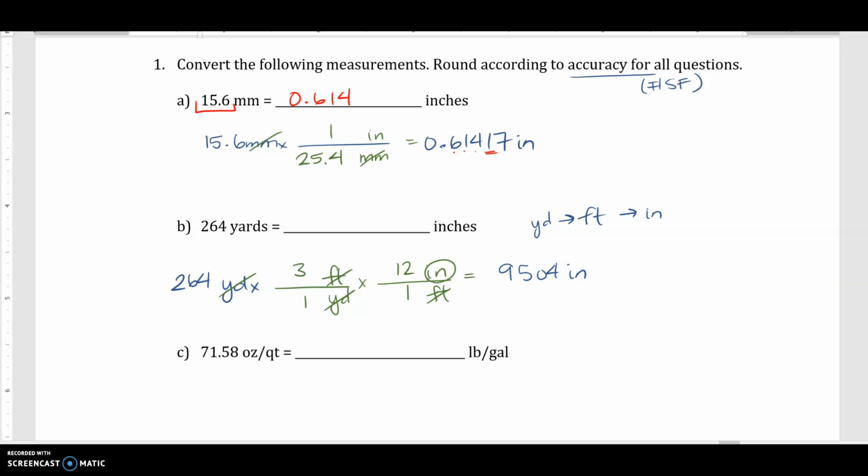Now this is one where the significant figures can get a little tricky. I have 3 significant figures in my original measurement. If I start counting my significant figures here, 1, 2, 3 is my 3rd significant figure, so I'm going to put a 0 as a placeholder in the ones. So 9,500 inches. But to show that 3rd significant figure, which is a 0, is significant, I can just put a bar over that 0. Let's take a look at the next question.